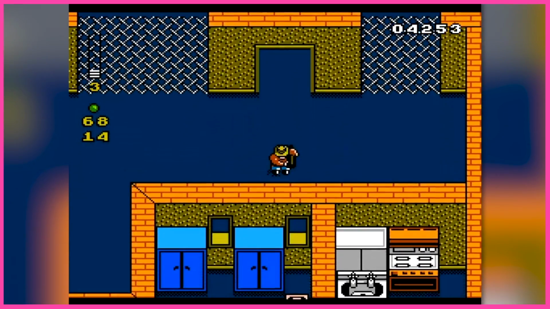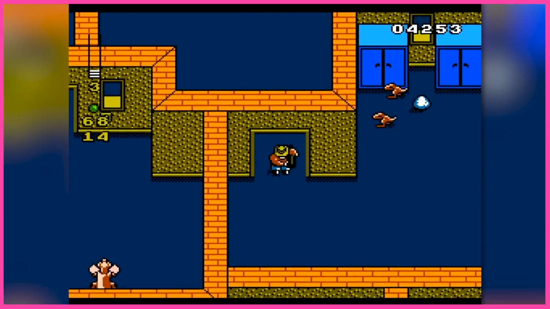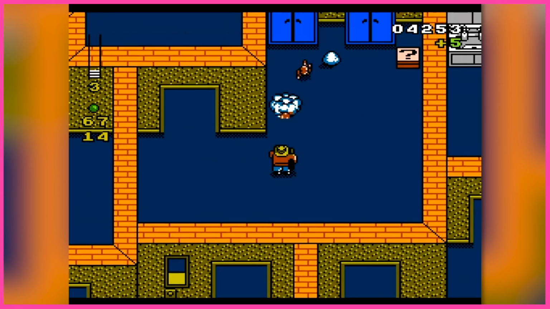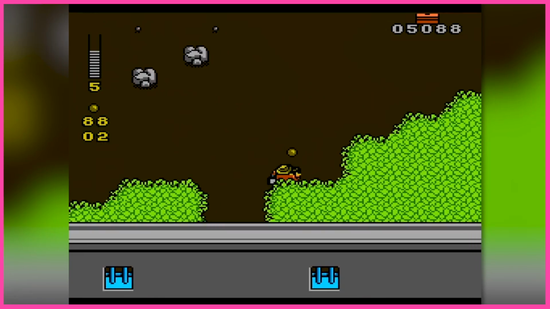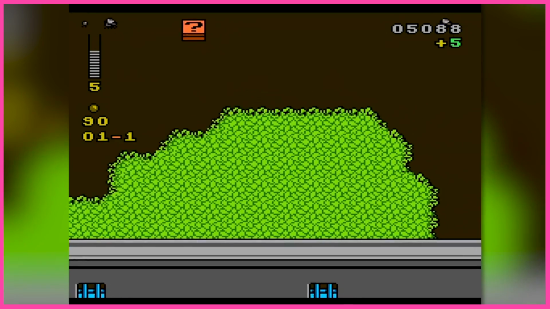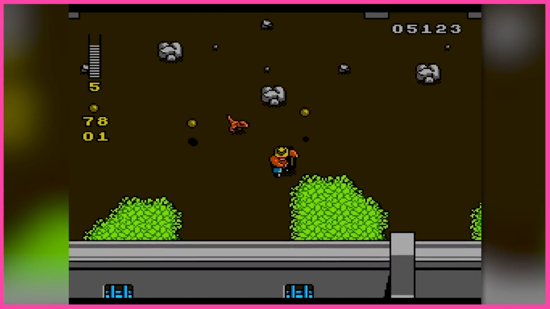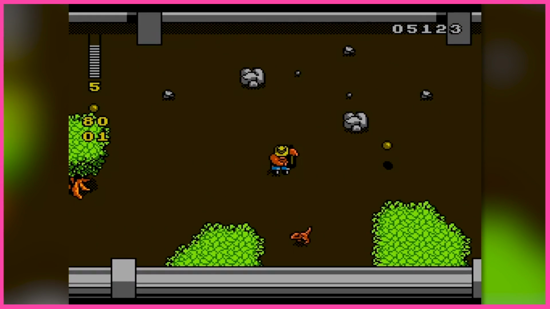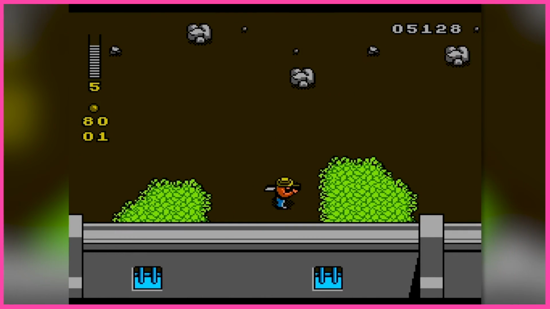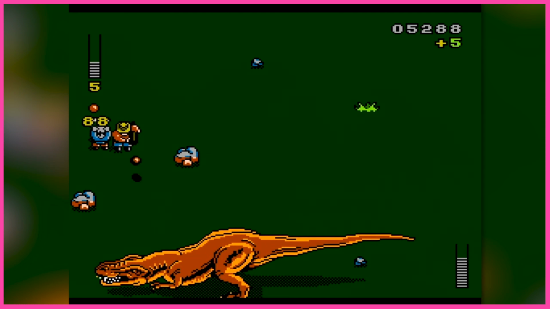You control cravat enthusiast Dr. Alan Grant, jumping and dodging your way through levels and using tranquilizer darts against your ancient adversaries. So how does it play today? Well, its basic graphics and sound might be a fossil of the past, but its charm is undeniable. As you can expect from a game of this time, the difficulty is punishing, but it provides a nostalgic challenge for those who appreciate retro gaming.